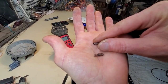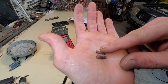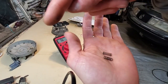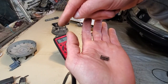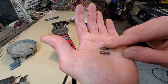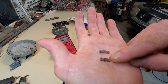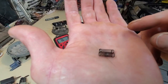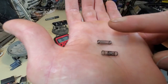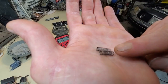And there's the old spring, and there's the new spring. The amount of corrosion, I call this new, but let's call that cap right there my spare known good. And let's call this one, that cap, and its affiliated parts, the one that was failing. So this spring is from my known good cap, and this one is from the one that's failing. There's a significant amount of corrosion on the failing one. And this spring looks very good. This spring right here from my spare is looking really good.